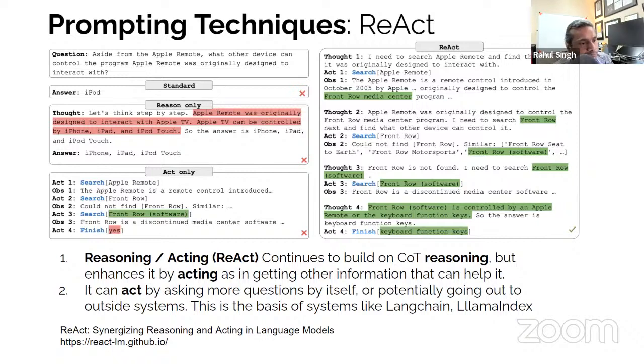Otherwise, you're getting something that can go Google something, or can find a database answer and summarize it, or do something specific with it, and that's it, right? It's not going to give you much more intelligence than that. So though we need to understand retrieval augmentation, we really should be thinking about something like ReAct, which is a way to ask a question and have it answered through a step-by-step process.